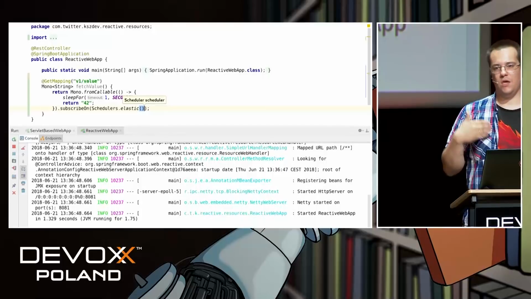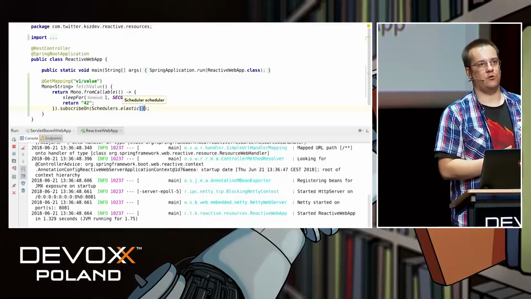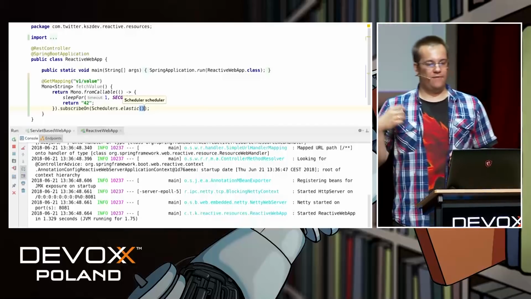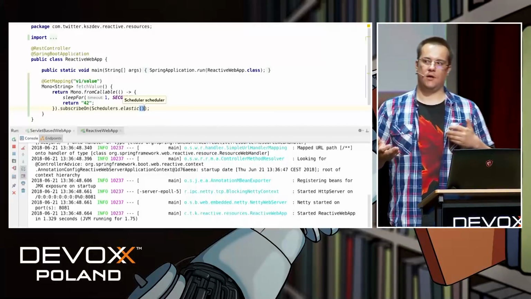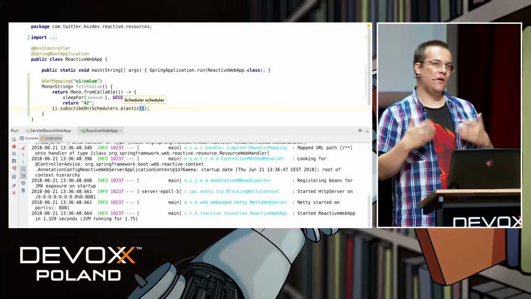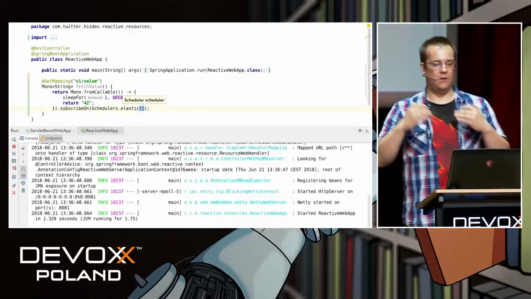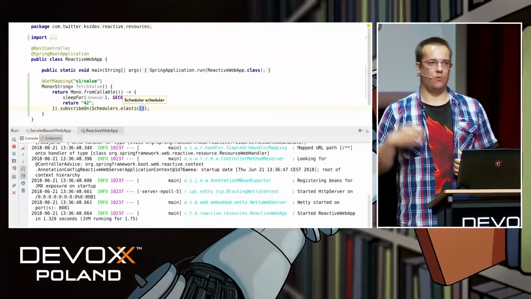Of course, we need to pay attention to what other things we are using under the hood, because if, for example, we are using thread locals, the context kept in the thread local won't be moved to the other thread that we are moving onto.